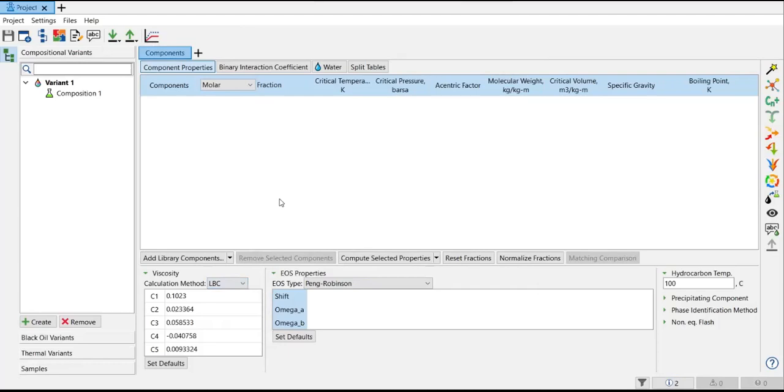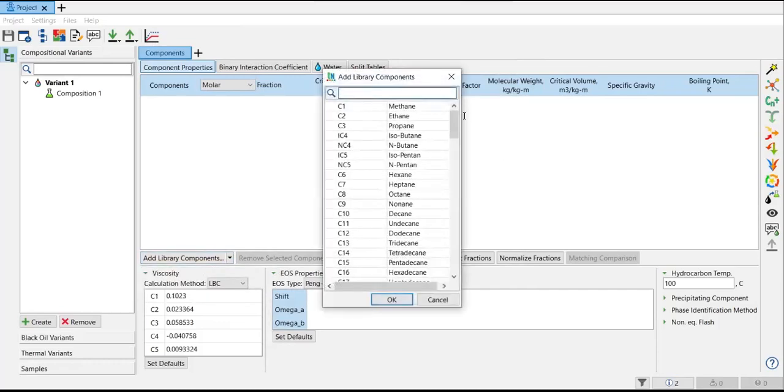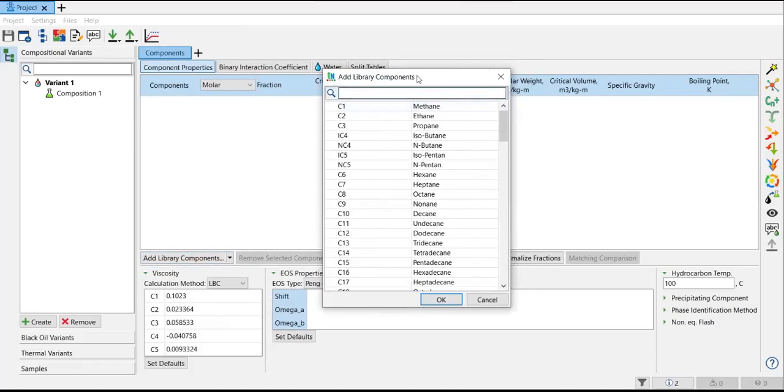Now we will add the list of components. Here you can see add library components. If you open the drop-down menu, you can add library components. You can also provide your own component and reset to library components. First, we will add library components. Here we have the library components.